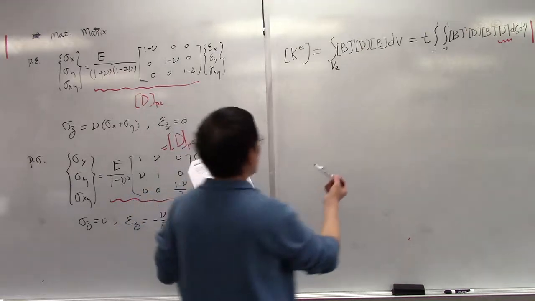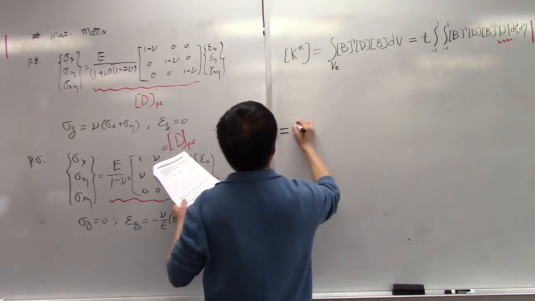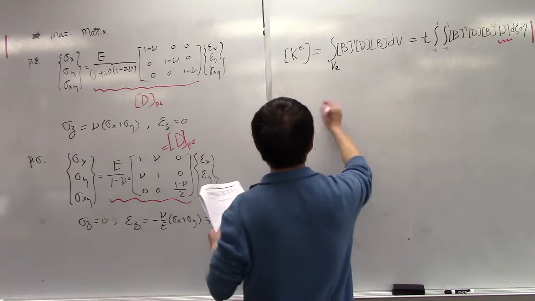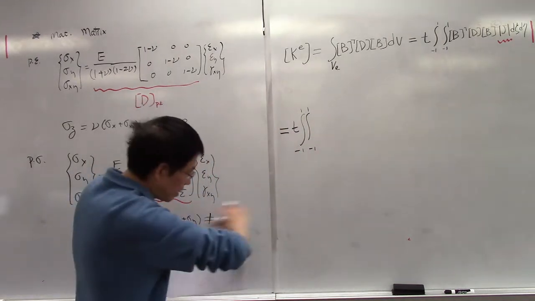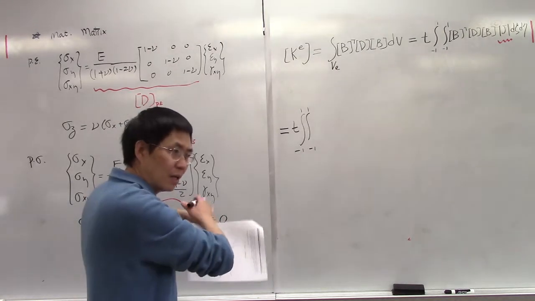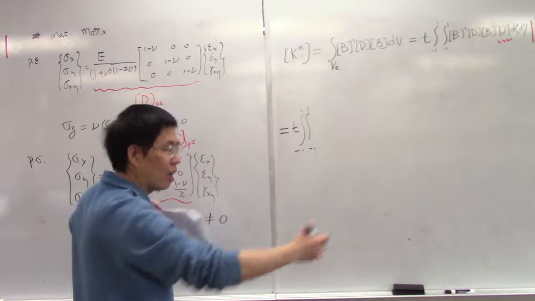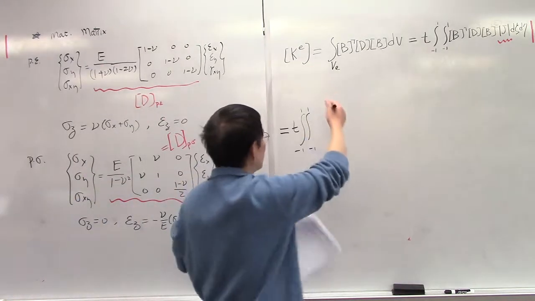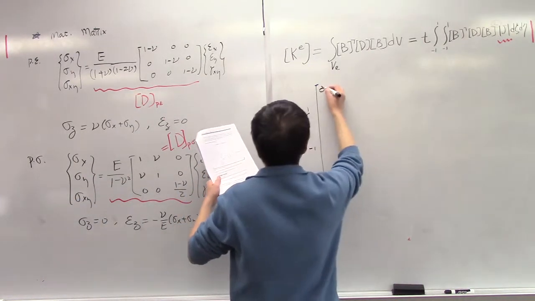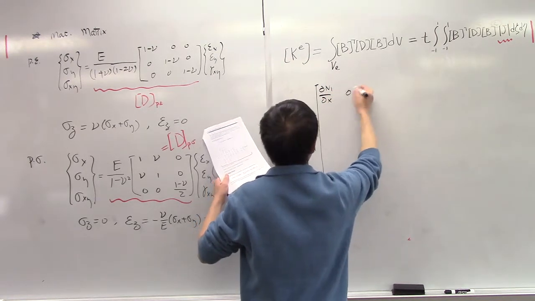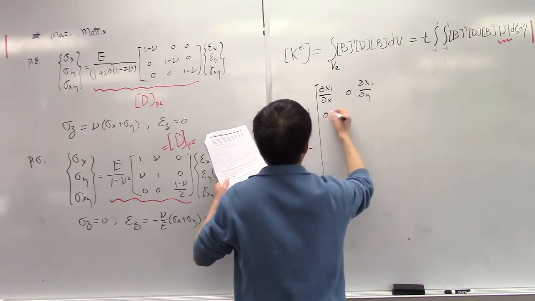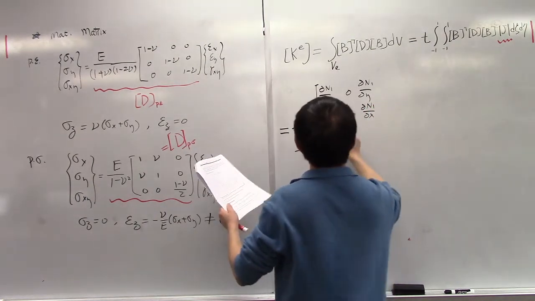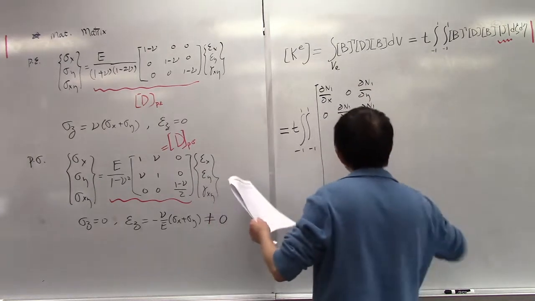With that, now we put in the expression we derived earlier for the B matrix, -1 to 1, -1 to 1. The B matrix is this. Now we transpose it. Initially, the B matrix is 3 by 16, so it is a short and long, a narrow and long matrix. But when you transpose it, it becomes this. This is partial N1, partial x, and then 0, partial N1, partial y, 0, partial N1, partial y, partial N1, partial x. Okay, here.